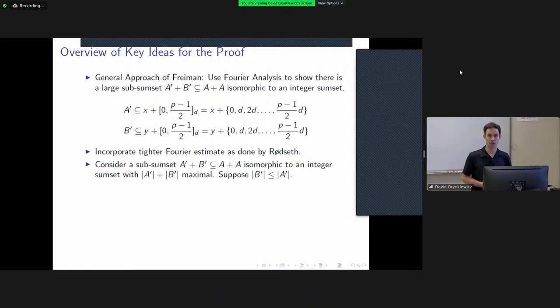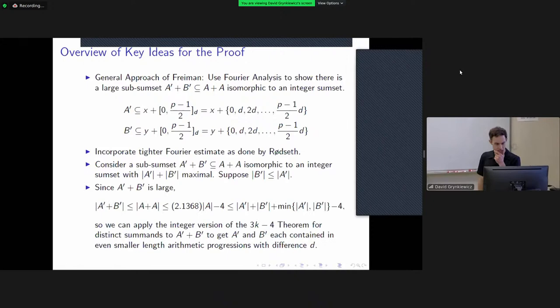It may not be immediately evident why I was starting off from the symmetric case, when B is equal to A, and we're adding A to itself. Why passing to two distinct sets can actually give us better constants, but it does. It allows us some flexibility to move around, and we're going to incorporate that third set. And let's talk about what we do with this bound.